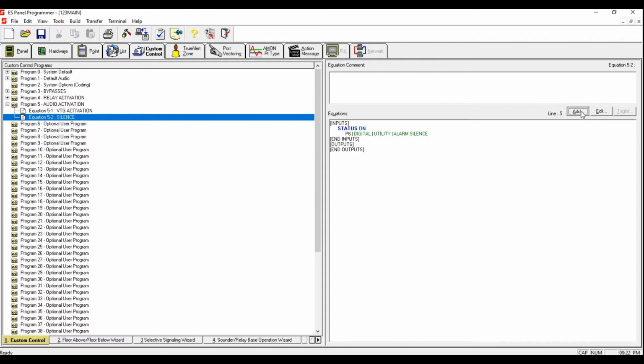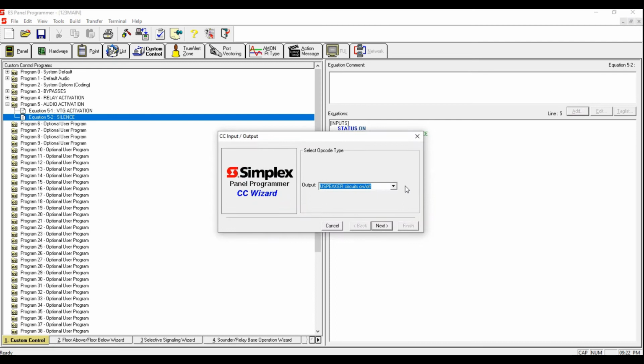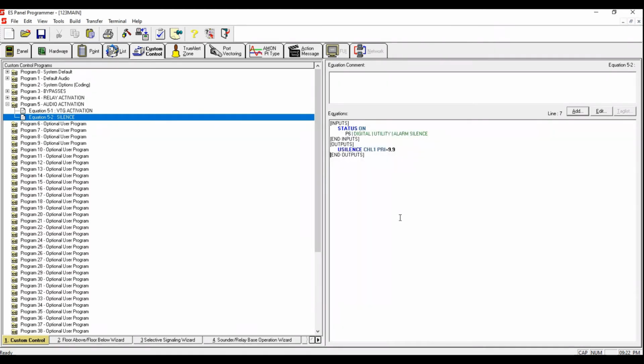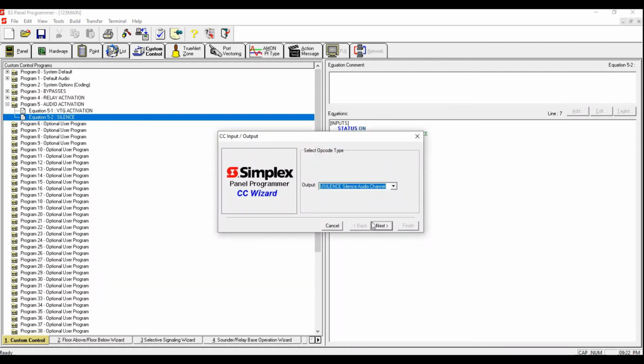Number 1, I'm going to click add, I'm going to do use speaker, I'm going to change from on into off. Actually, we're going to click use silence. I'm going to do use silence first. I'm going to change use silence. Okay, channel 1, 99, done. Next, we're going to click additional add. We're going to do use speaker. We're going to choose off.